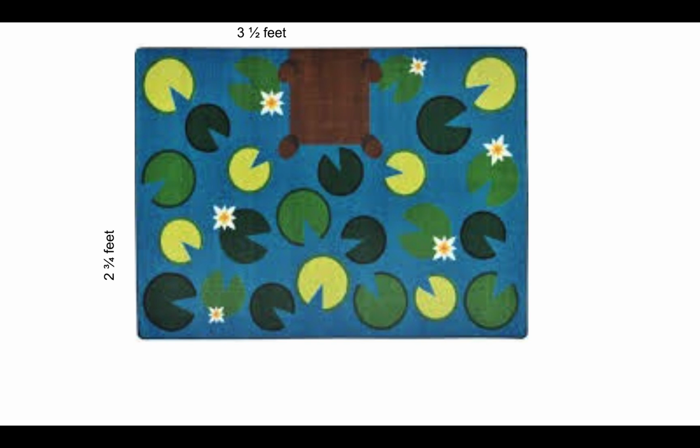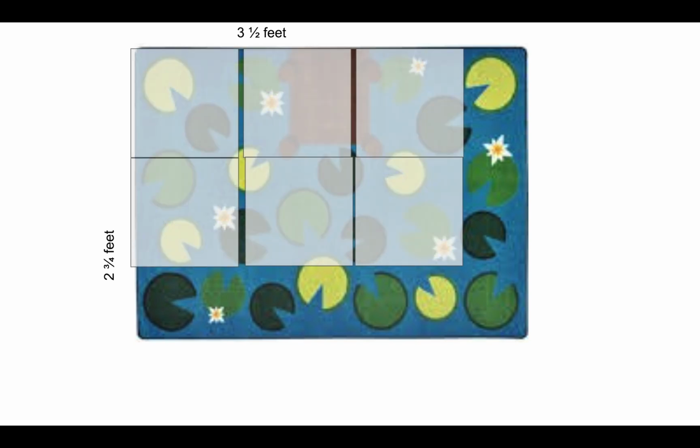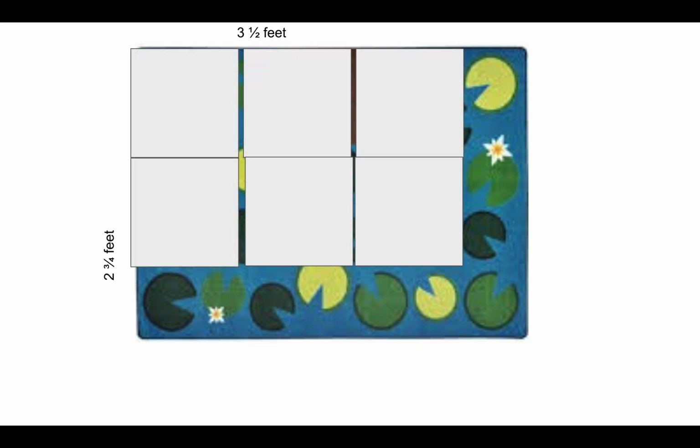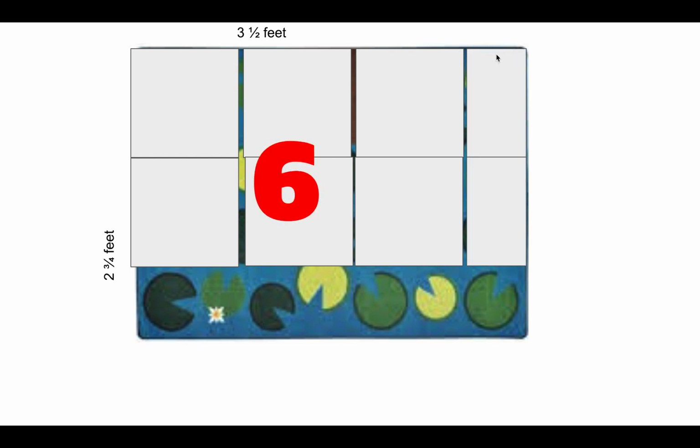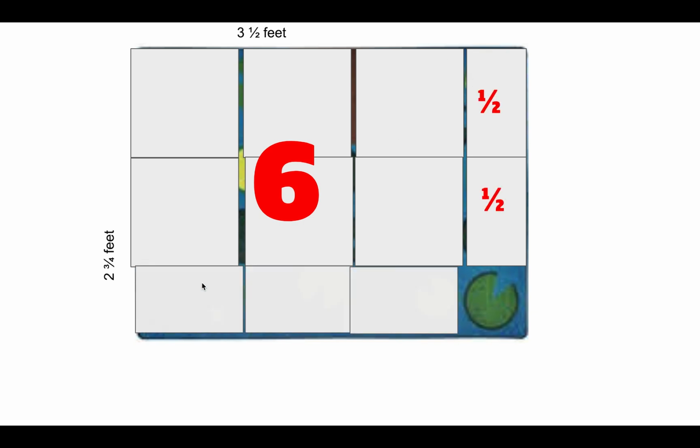So how about a bigger carpet, like one of the ones we have in a classroom? This one's 2 3/4 feet tall and 3.5 feet wide. So I can immediately know that 2 times 3 is going to be 6. So there's 6 square feet here. Then I know that I'm going to have 2 more half square feet up here because it was 3.5. And I know I'm going to have 3/4 3 times down here because this was 3/4 of a foot. There's also going to be this weird corner piece that's 3/8 of a foot.